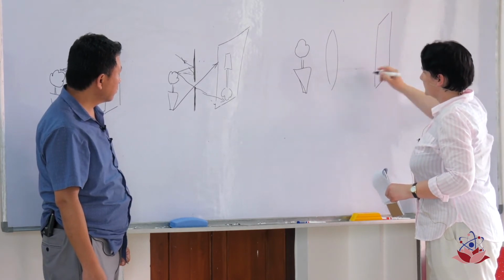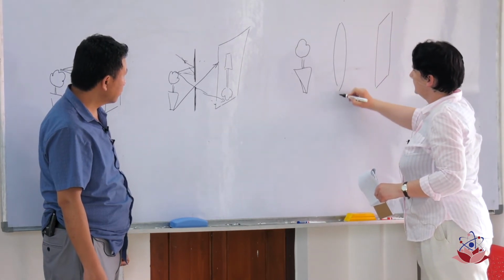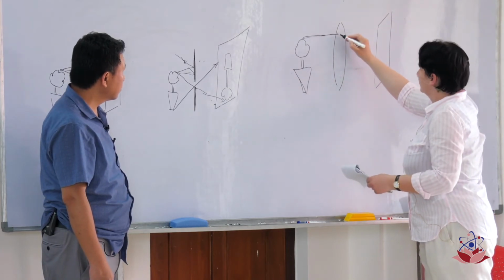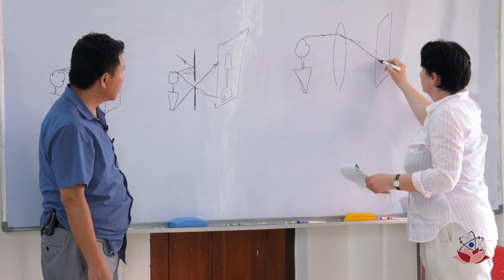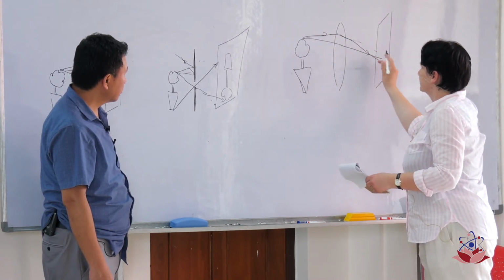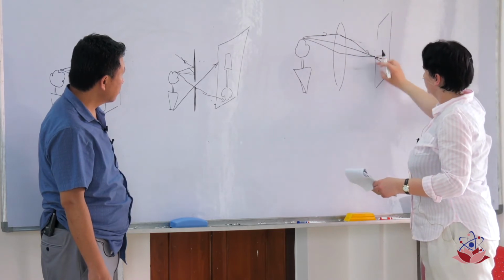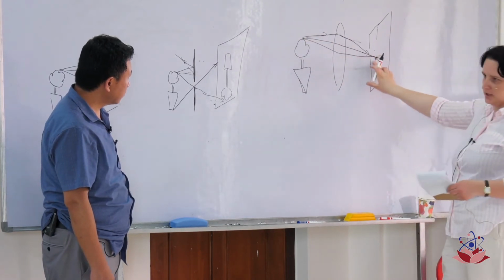Okay, so let me make this a bit closer. So that then the light which comes, the light which enters, will be refracted towards the photographic plate. Multiple rays, they are going to hit at the same spot. Okay. So from every point. Right? Or let me make the screen bigger. Hang on, so here we go. So this point will have an image here.